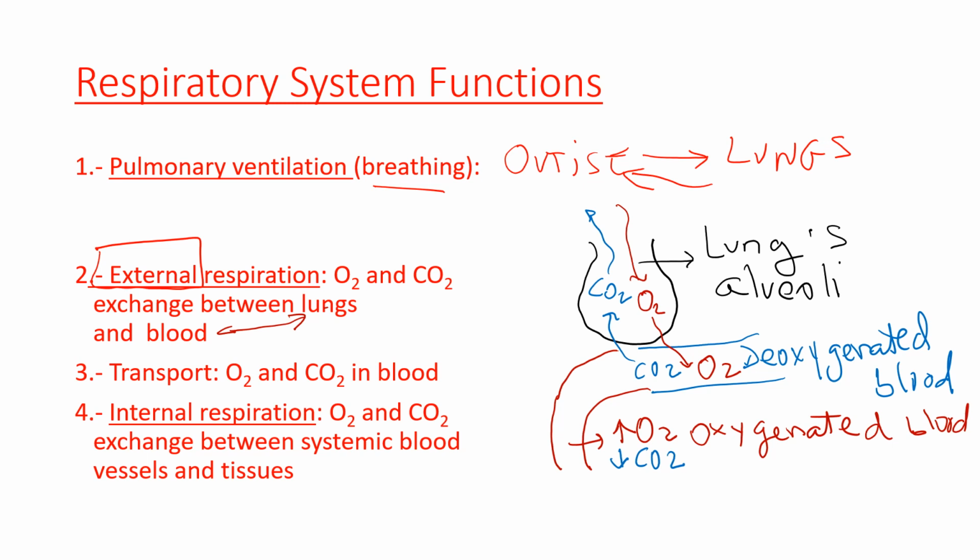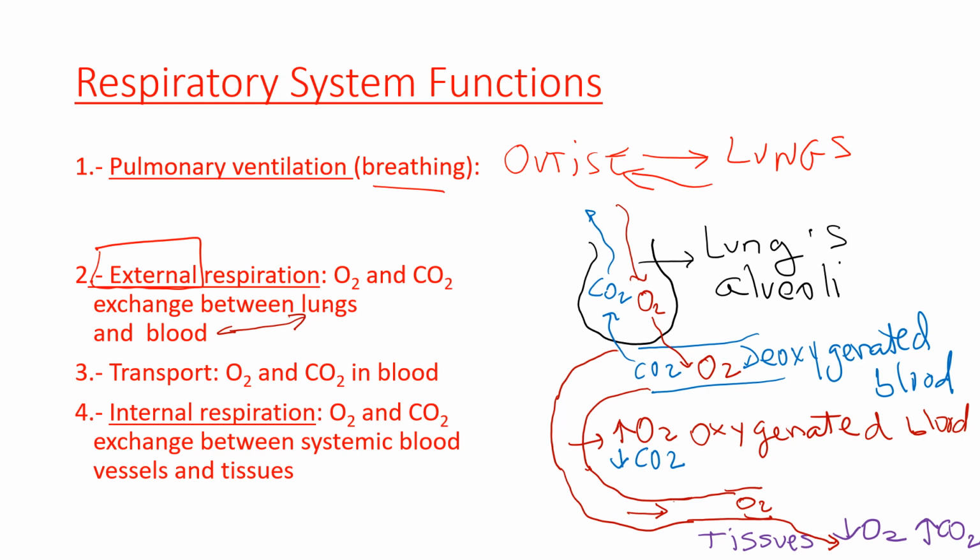The blood is transported through the circulatory system to the tissues. So what arrives at the tissue is the oxygenated blood, which is again rich in oxygen, poor in CO2. At the tissue level, tissues are going to be low in oxygen, high in CO2, because tissues are metabolizing, and as they metabolize, they consume the oxygen and they build up waste in the form of CO2. So the oxygen in the blood vessel will be delivered to the tissue. The CO2 will be transported into the blood.